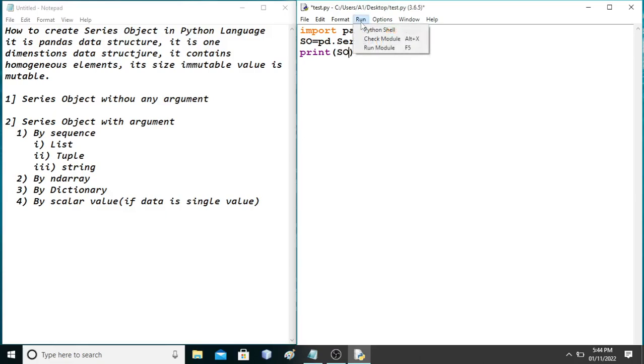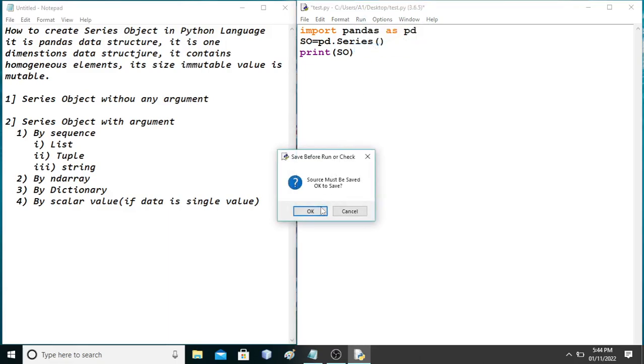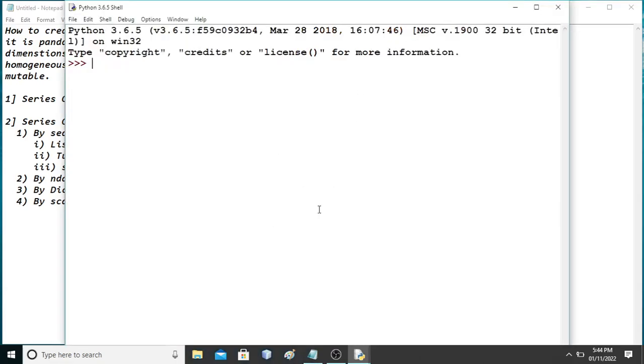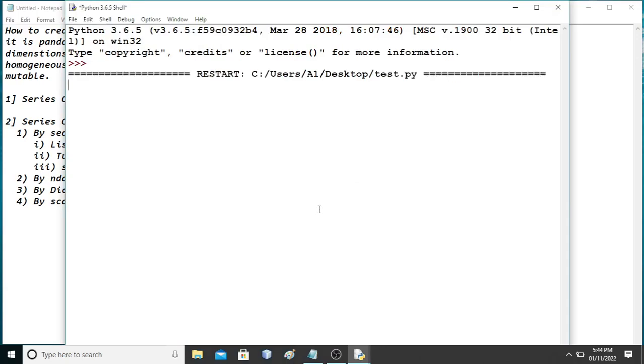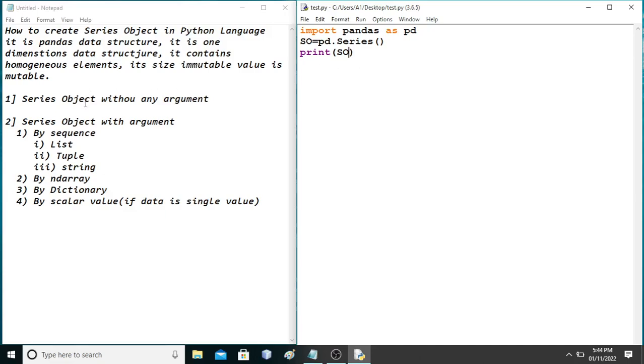So this error is removed. Now it is creating an empty Series object without any argument. So it has created an empty Series.